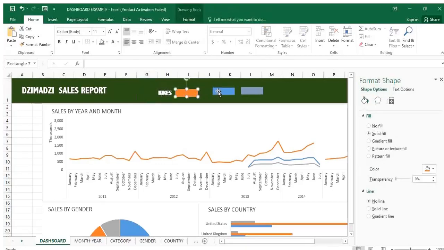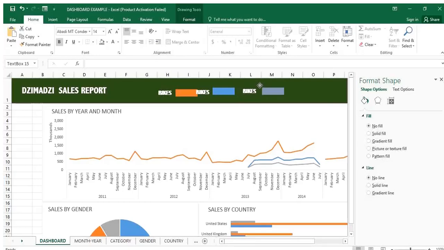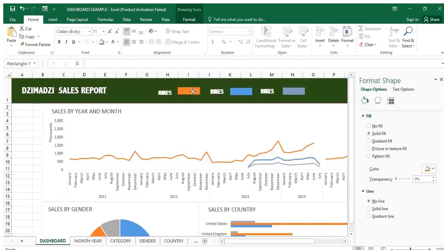Okay, so these are the letters that describe the color, and then we can just copy this one again. Control, then I'll copy the text. Control, I'll also copy the text. Okay, so let us just squeeze this. We can squeeze it right here. We can also squeeze right here. We can squeeze this shape again, put it right here, and then we can as well squeeze this one and put it right here. And then we also want this one to be in line. Okay, so these are the bikes.